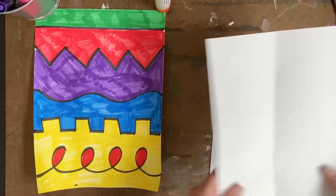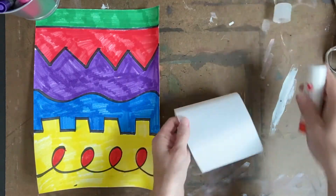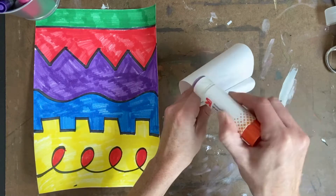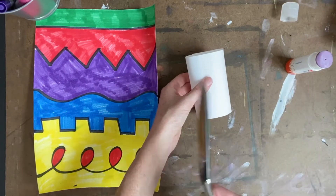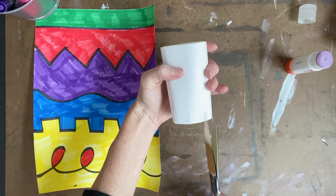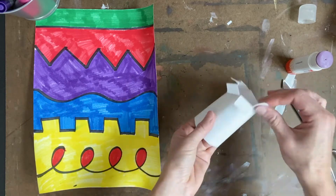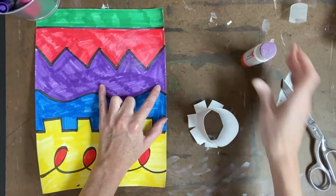The first thing I'm going to teach you is how to make a tube. I cut one of the sections off and I'm rolling it up. I'm going to take my glue stick, put a lot of glue on one side, roll the paper into a tube, and hold it for a little while to make sure it sticks. Then I'm going to cut slits at the bottom of the tube — the slits should be about the same distance apart — and once you have them all cut, fold them up. Put glue on the bottom of those folded slits. Glue stick dries clear, so it doesn't matter if it sticks out — it won't show up.